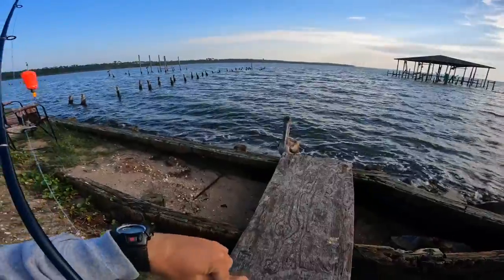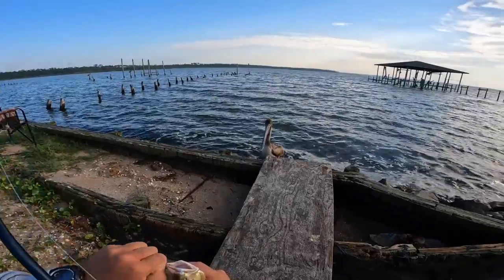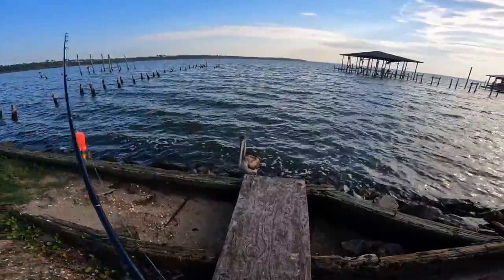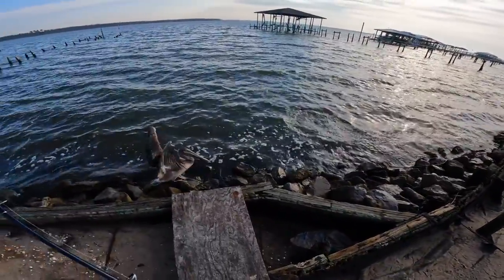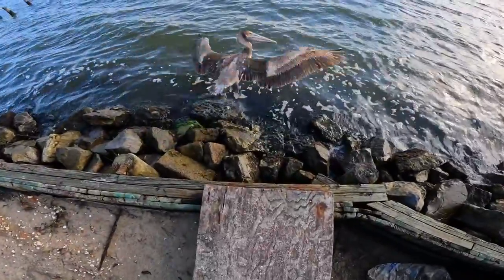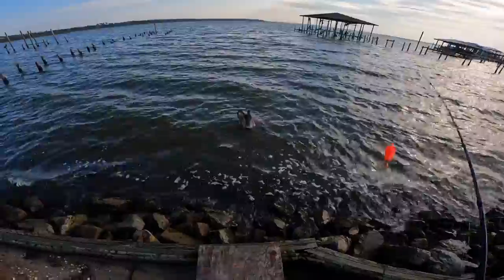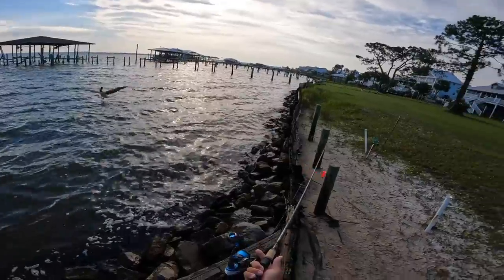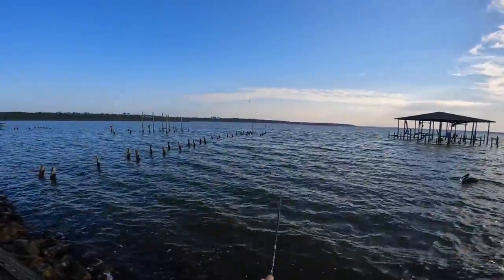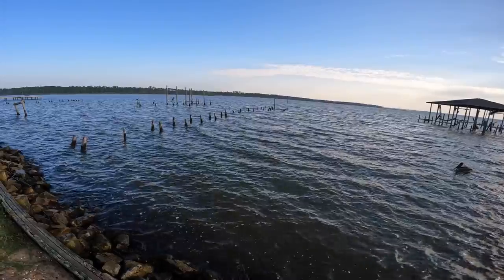I'm gonna try to get this sucker back before the old brown pelican comes up here and gets it. Most of these pelicans are afraid of humans back here, but I guess not today. There you go, redfish. What are you doing, man? You're a bad pelican, and he's shaking his tail feathers like my dog. So I caught that redfish. We got old Mr. Pelican still hanging around. See what else we'll get.